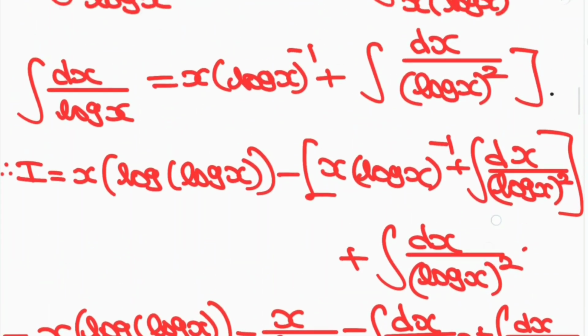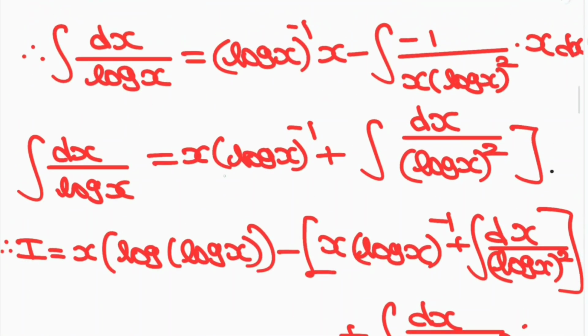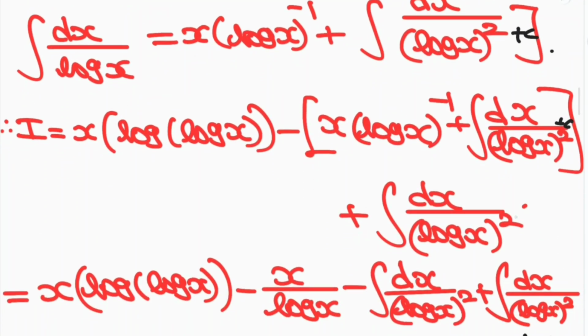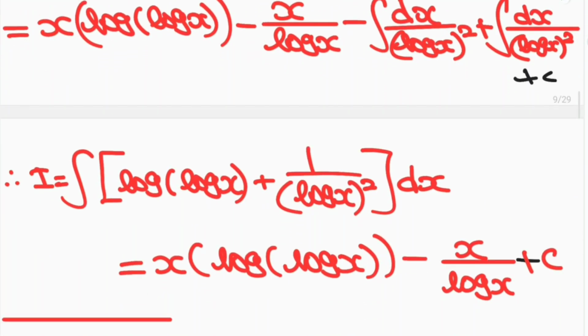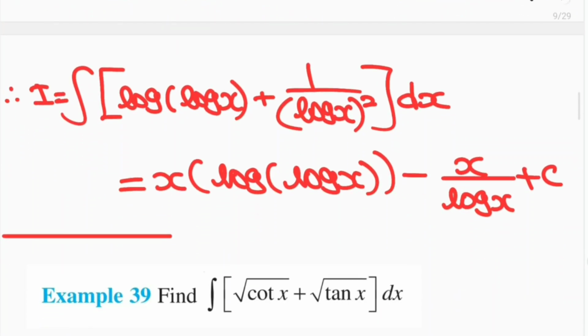So here you can put c, or at this place also we can put c, because here we have done the integration once. So plus c could be written at this place also. So finally the plus c continues everywhere. So at last, once you finish everything, you have to put this plus c at the end. That is the final answer because it's not a definite integral. When it is an indefinite integral, we have to put that plus c at the end.